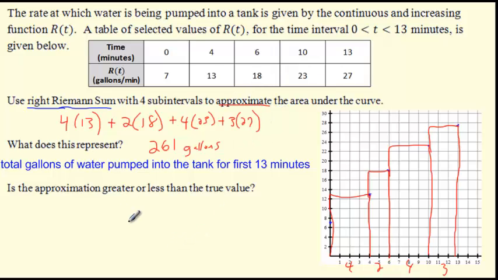That's not exact. Is this approximation greater or less than the true value? We can only really answer this because it said it's increasing the whole time and obviously continuous. So it has to be going up. Even if it's concave up to concave down or something, no matter how I draw between these, what is the right-hand endpoint in this case going to be? It's going to be too big. So this is actually greater than the true value because it's above it. So I kind of highballed the estimate right there.